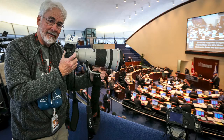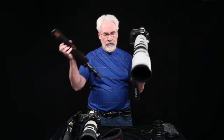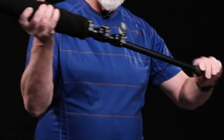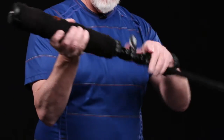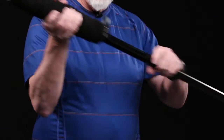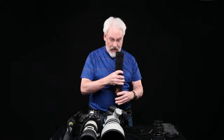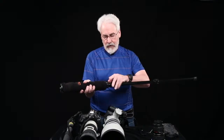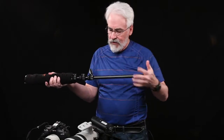So we continually rest the camera on the monopod and have it at the ready for any event. The reason I use this one is it's smaller, it's light, it's short, and it has quick releases that allow you to extend it in a very short period of time. Or, if you have to move and leave this position, you can retract it very quickly — and they lock positively and they don't slip.